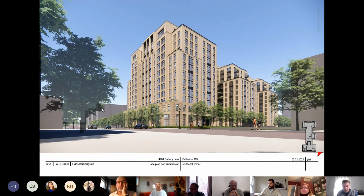Moving around the building, we'll go around from the east to the west. This is an image on the southwest corner. This is basically if you're approaching Battery Lane from Woodmont and Wisconsin. You can see here on the right side the beginnings of that north-south pedestrian connection, which we'll touch on in a bit. But here you can see the articulated building through our E shape on the east facade, where we've created 2 courtyards that are set back from our driveway and the pedestrian connection to add that level of articulation and setback to help provide relief for our neighbors, but also create an adequately proportioned building that extends from north to south.